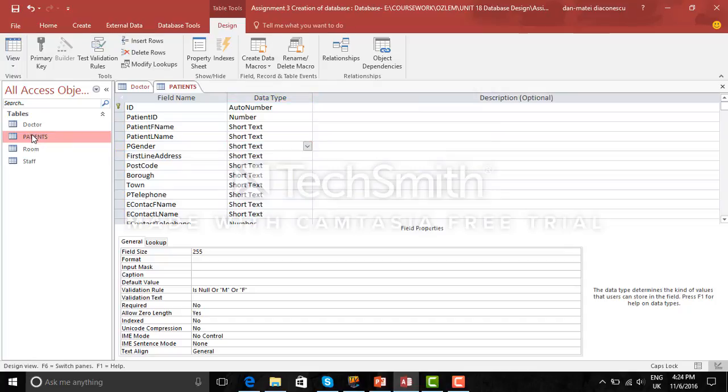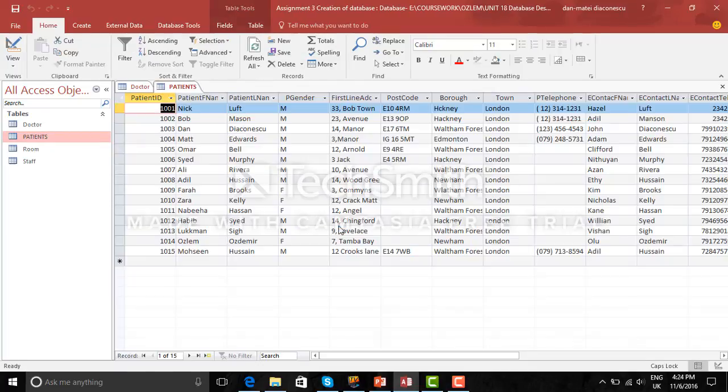Now I'll see if the patient gender allows the user to select the option from a drop down menu. This shows you that the selection is from a drop down menu or list, which shows that the drop down has been set up correctly for the patient gender through lookup wizard.